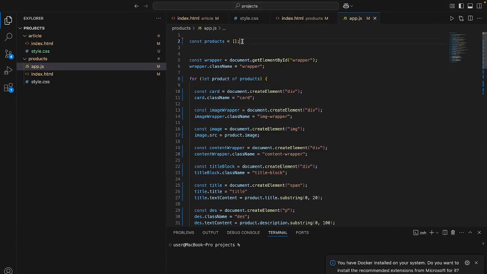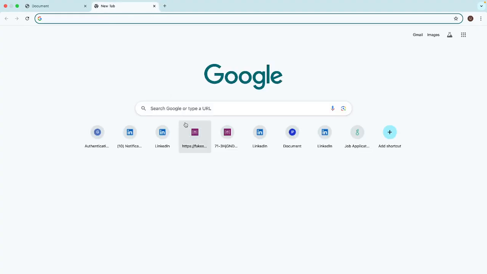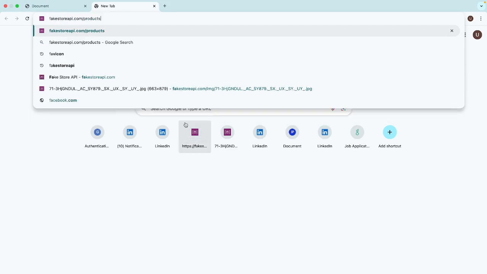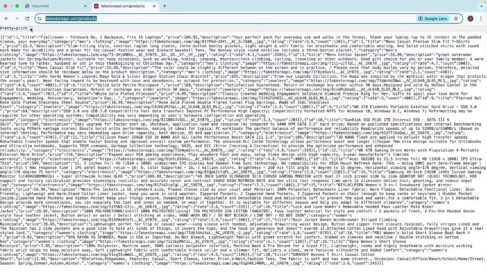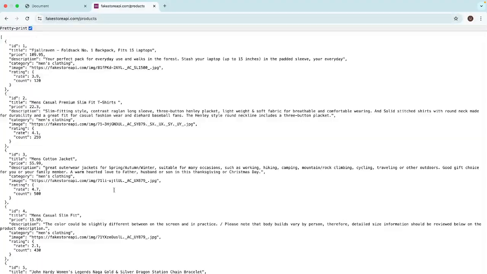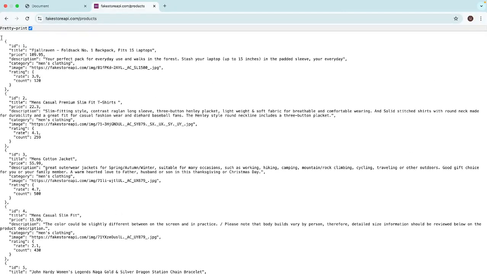remember I said it's a request and response. Now we're going to go to a particular URL. So you type fake.api.com/products. When you click on this, we have this. So this is an endpoint. And look at the data that it returns as a response. So we made a request to this and it gives us this. So I'm going to click on this pretty print so we can see it in a well formatted style. So I do this and this is what it gives us, and you see it's similar to what we had before. This is a list of objects.